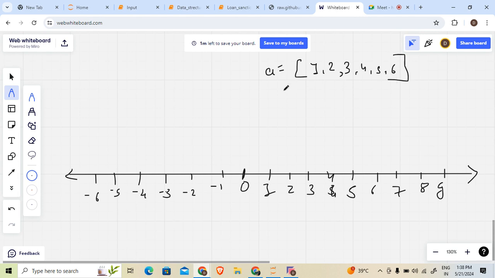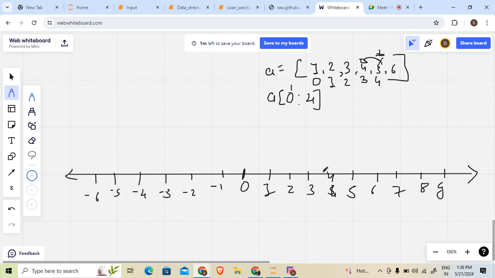If I write A from 0 to 4, it will start from 0, then 1, 2, 3, and this 4 will be excluded. That means it will consider only the values before the fourth index, so it will give me from 1 to 4, right?